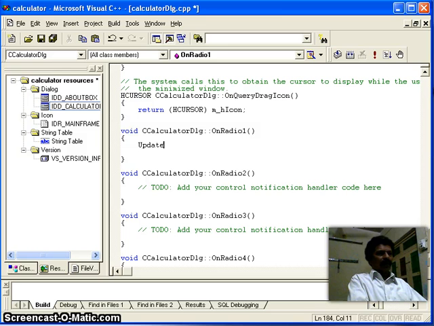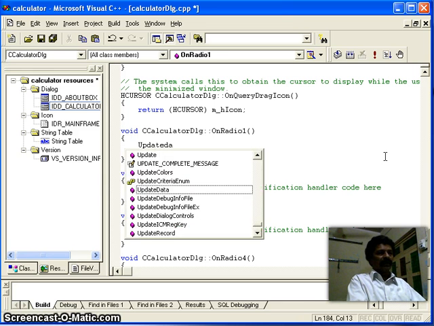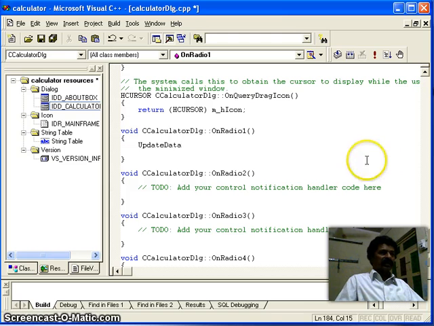For UpdateData, do not type the line; type a few characters, press Ctrl and space, and you will get the IntelliSense menu, and then select. Because this is C language, it is case sensitive. Even if I put a small d, it will show so many errors. Therefore UpdateData, either you call it as TRUE or you can leave it as such. By default, if you do not specify, it is TRUE.